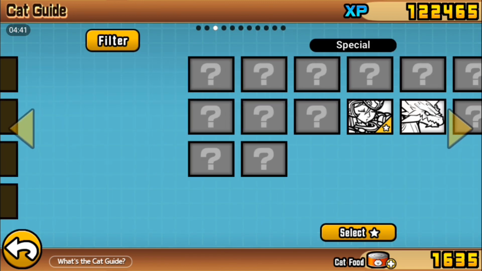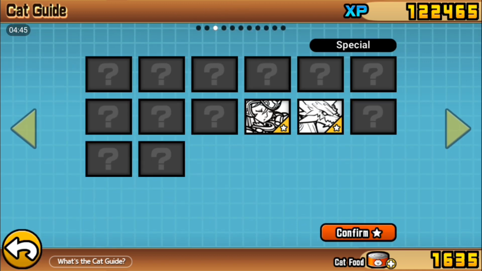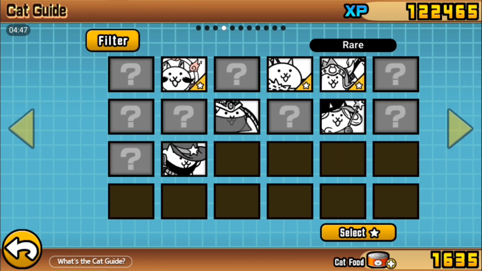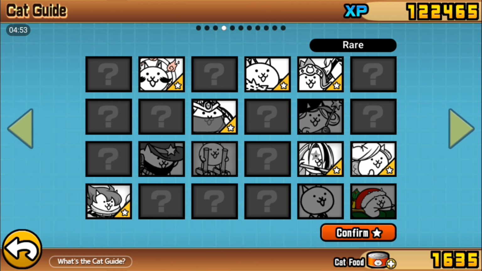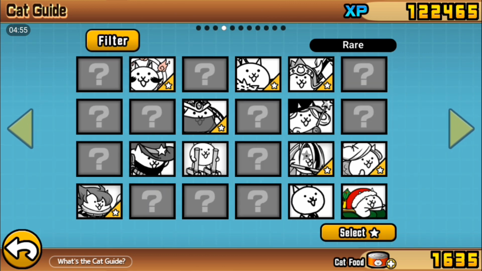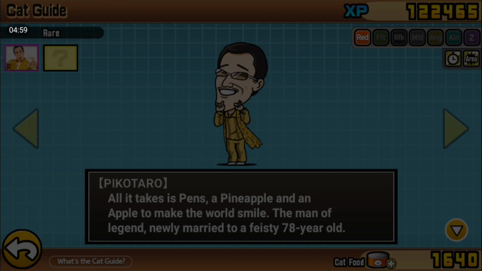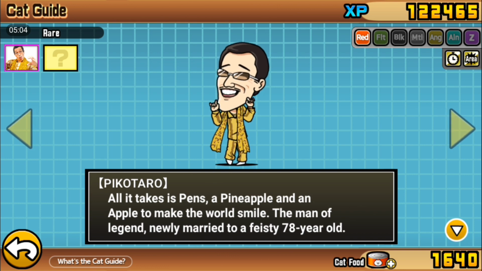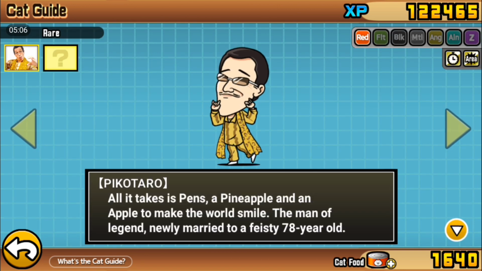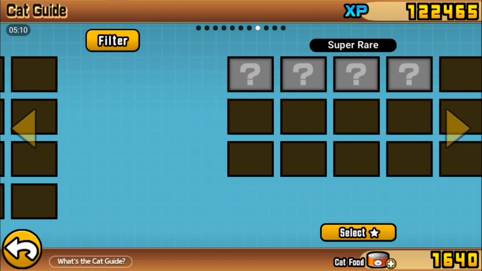But come on, wait, why is Bahamut not selected? There you go, and confirmed. Also, I want to select him, and that'll be it. Over here, yeah, that's probably it. But there he is, sitting there. That's what he looks like in his first form. There you go. Alright, see any other ones here? No?